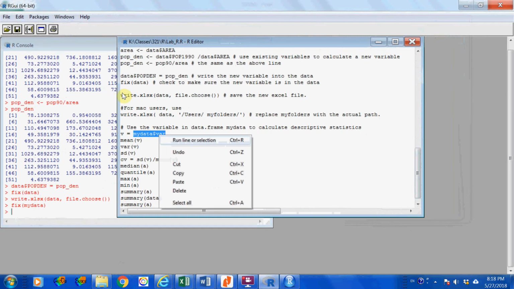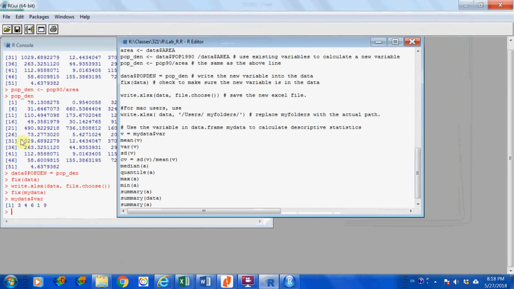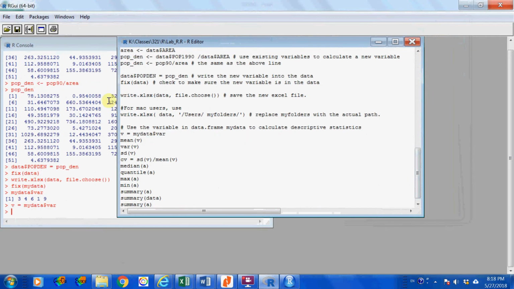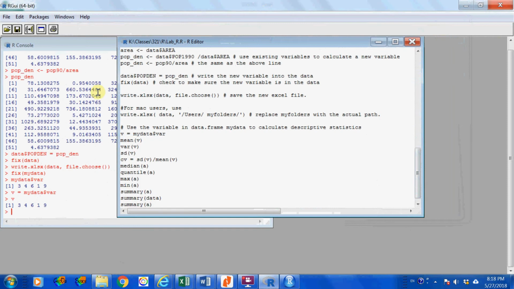Let's see what this variable looks like. See the 5 values. Now let's rename these 5 values into a more succinct variable name. Let's call it V. Okay, let's run this. Now if you look at what's in V, these are the 5 values: 3, 5, 6, 1, 9.